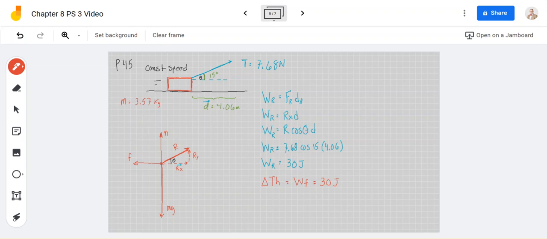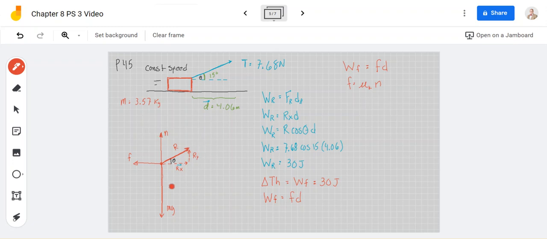So the last question here is, what is the coefficient of kinetic friction? So what's nice is that if you want to calculate the work done by friction, well, you need to know the frictional force times the slide distance. All right, well, let's bring this up here. The work done by friction is equal to the frictional force times the slide distance. What do we know about the frictional force? It's equal to coefficient of kinetic friction times the normal force. But talk to me about the normal force here, right?